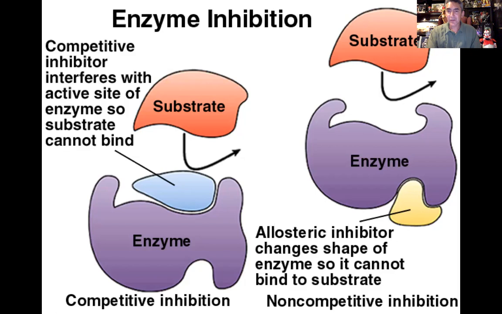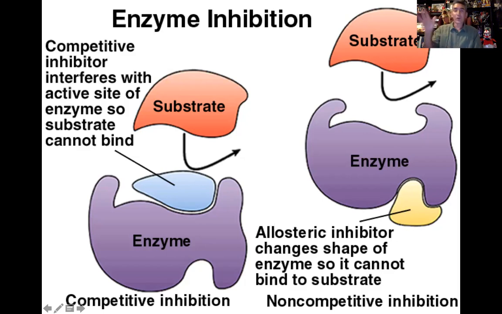And if you notice these little arms on the enzyme, they don't look as vertical. They're not as vertical, they kind of close inwards, and now the substrate can't fit because the active site has been changed. The shape of the active site was changed, not by a competitive inhibitor, but by an allosteric or non-competitive inhibitor.